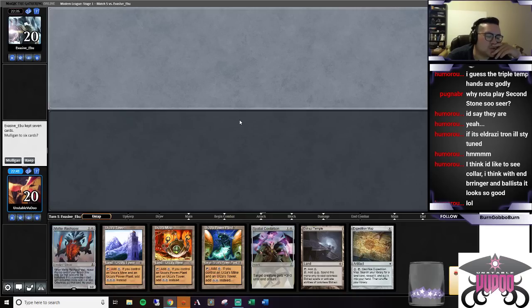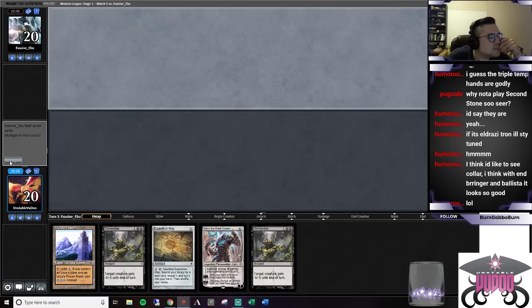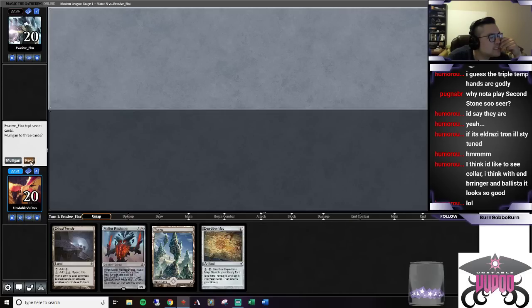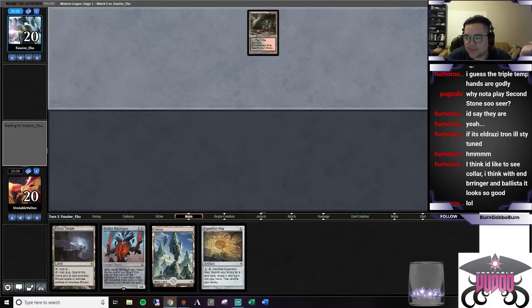Well, we've got natural Tron, but this hand doesn't do anything to Hogaak, so we gotta ship this. Same with this hand. And this one. I guess we'll keep this one. We're not happy about it.